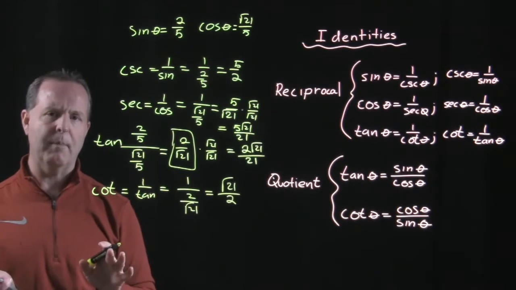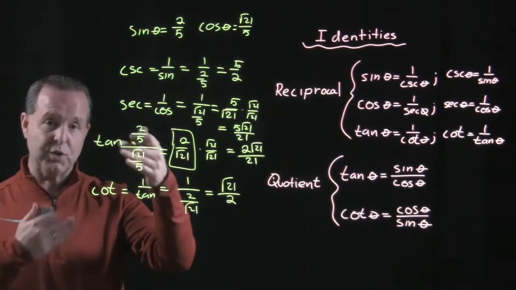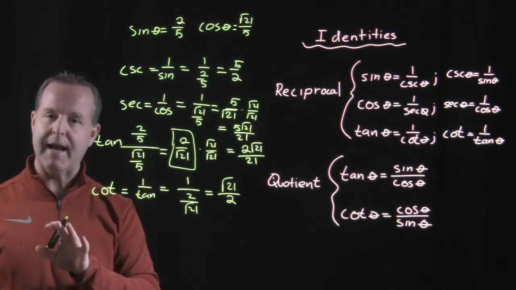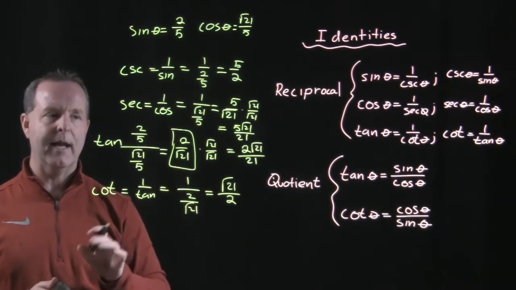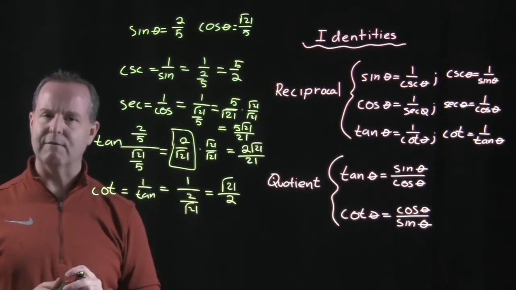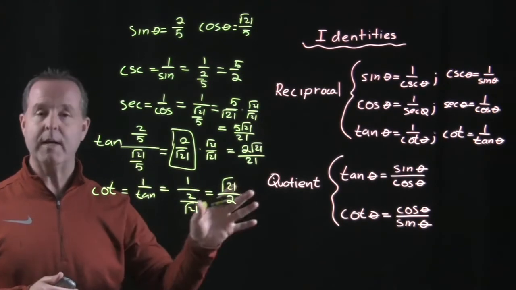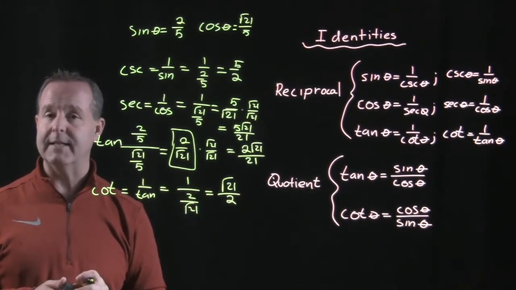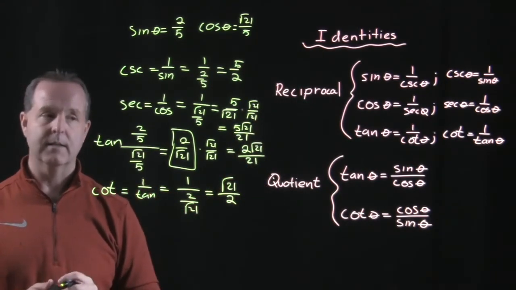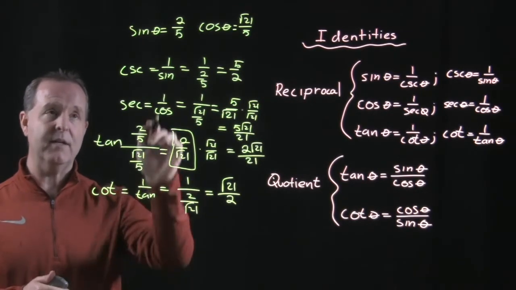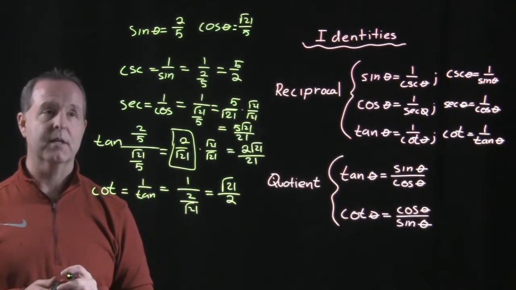Might be a good time to go back and remember how you work with complex fractions. A complex fraction is a fraction over a fraction. The better you're able to remember how to do that, the more it will help in some of these types of ideas, and maybe you'll find some of the things I've just done not as confusing. All right, the point of this is that there are several different types of identities with our trigonometric functions. We have reciprocal identities, and we also have quotient identities. That tells us that if we are ever given just a sine and a cosine, we're able to find the other 4 remaining trigonometric functions based off of those 2.